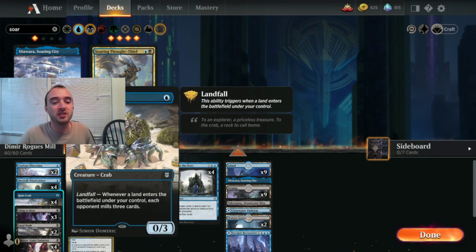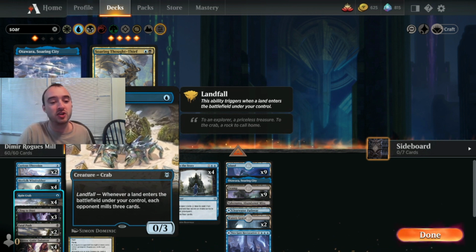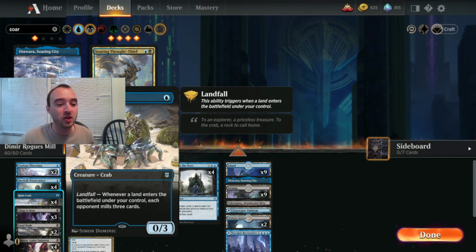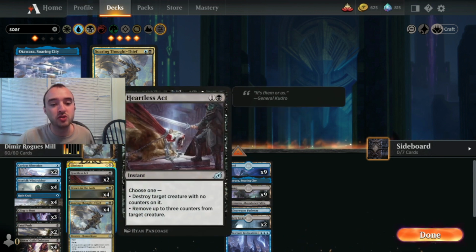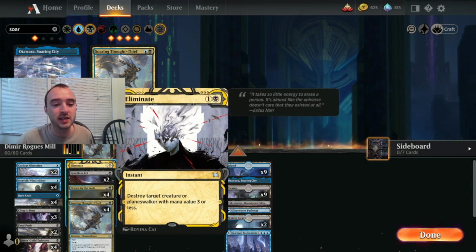Also, one of the all-stars of the deck is Ruin Crab, which has landfall: each opponent mills 3 cards. So those are the creatures of the deck, obviously going for a mill strategy. And then we have a good bit of removal around it. We're running 2 Fatal Push to destroy those small things. We're running 2 Heartless Act to get just about anything, and then 1 copy of Eliminate, testing out based on a list I saw, so seeing how that feels.